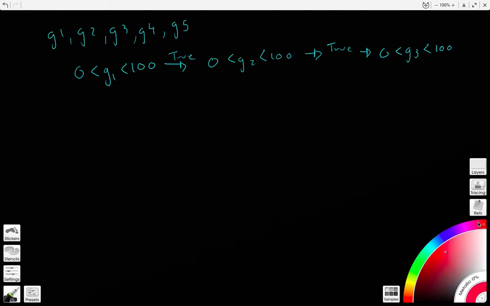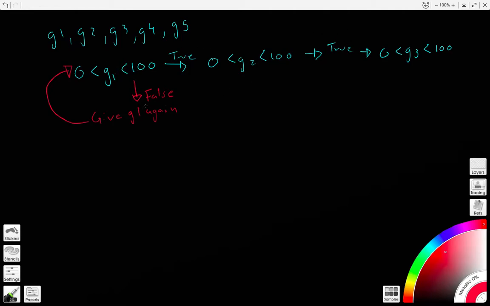What happens though when this turns out to be false? That means that G1 is either less than 0 or more than 100. So if this turns out to be false, I have to ask the user to give G1 again. And then I would have to do this check once again, right? Because what happens if he decides to give me G1 incorrectly again? If I didn't check back whether G1 is within this interval, then I would just continue, right?